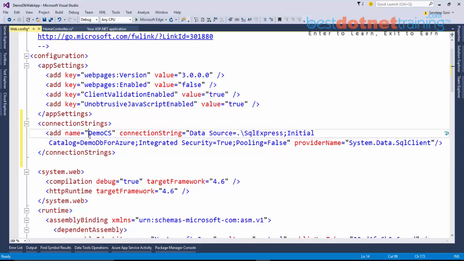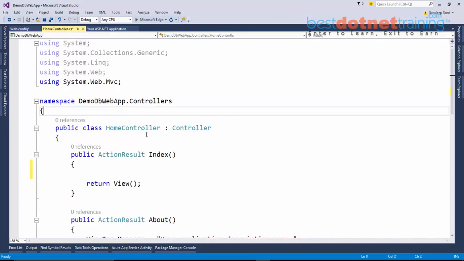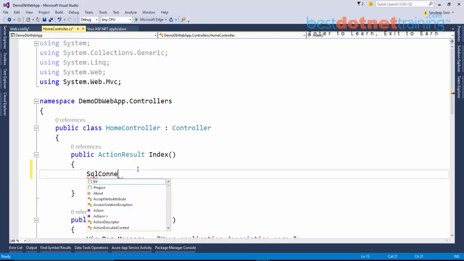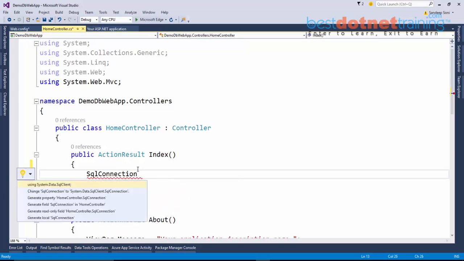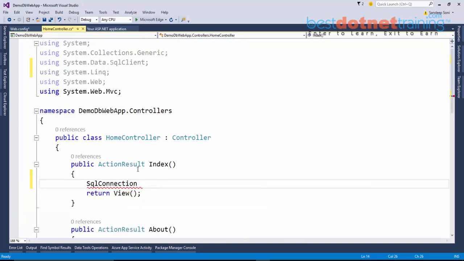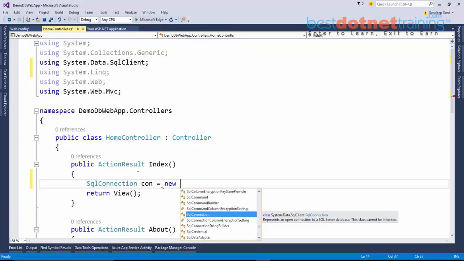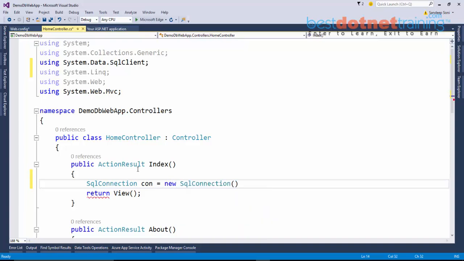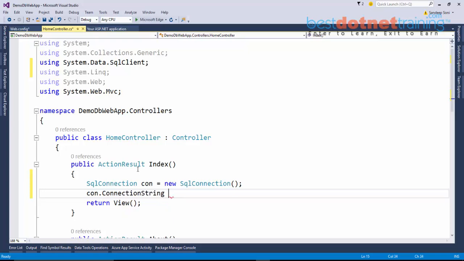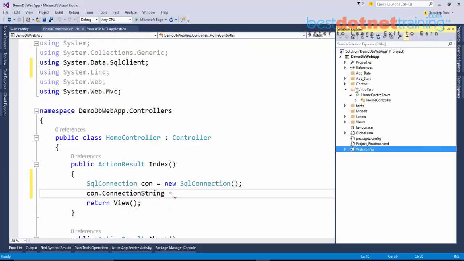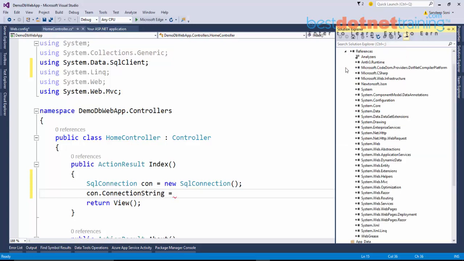So my connection string is here in the configuration file. Now I go back to the controller and write code here for connecting to the database. So SqlConnection, press Ctrl+dot, using System.Data.SqlClient, yes, that gets added on top, equals new SqlConnection, and here we should give the connection string, which I want to read from the configuration file, for which I'll add the reference to System.Configuration.